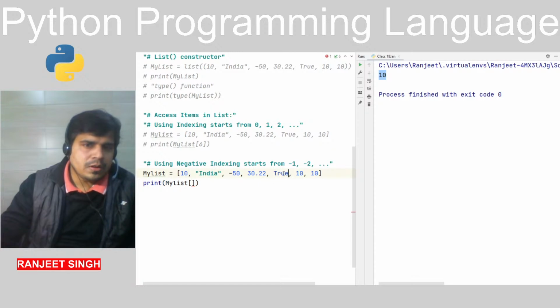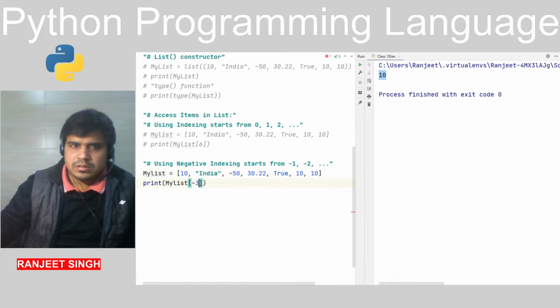So if you want to access this item true, what is the negative index value of this item? That would be -1, -2, -3. So the negative index value of this item is -3.